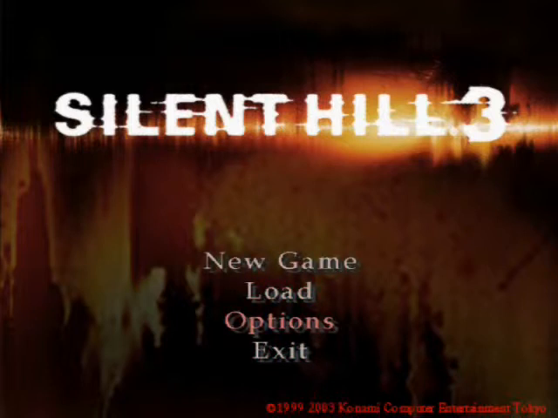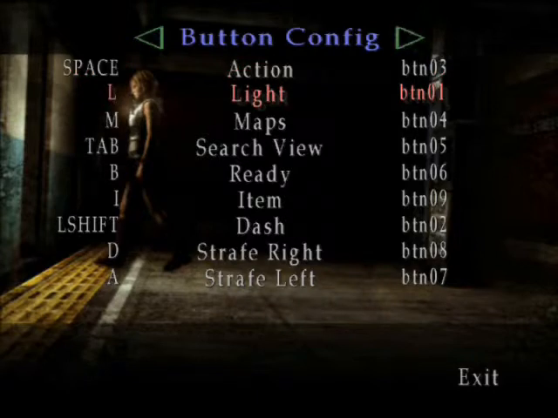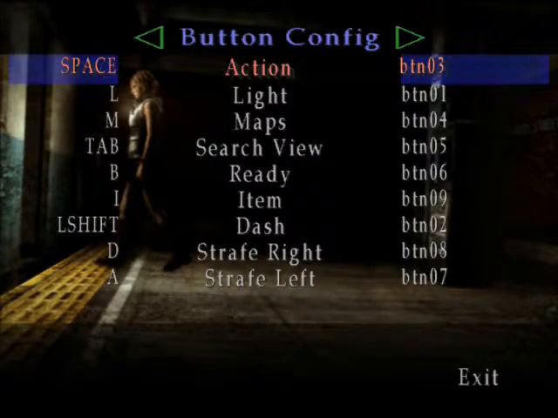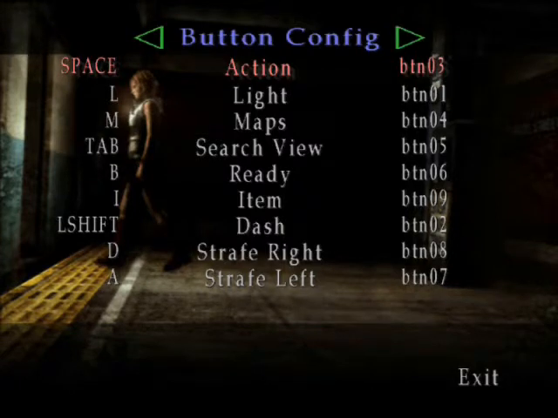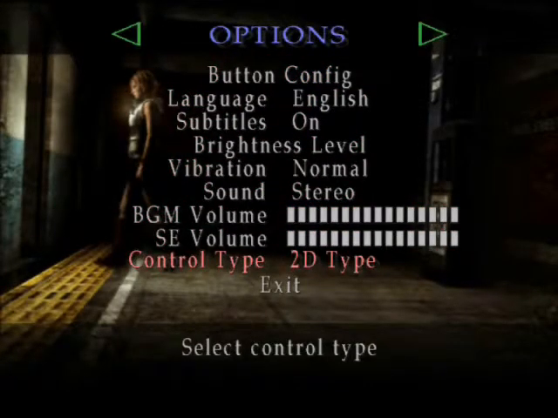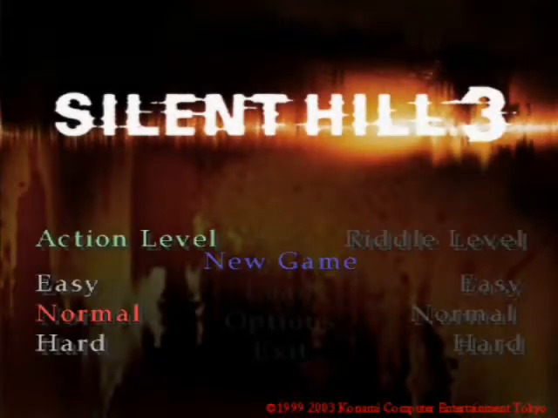I believe I've set up the controls. I'm just going to check, because I want to make sure that action is that one. Okay, that's cool. Yeah, let me just double check. Action actually is that button. That's fine. That's okay. I can get away with that. I've changed the control type to 2D. I'm hoping that's going to help me out, because I've played it just to make sure this was working, and some of the controls are a little bit annoying. Give that a try, and if I have to, I'll come back and change it to 3D. No, not now. Okay, let's go out. New game. Normal, normal. Let's go through the game.